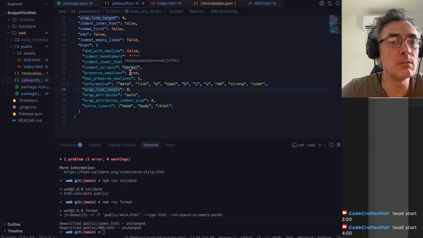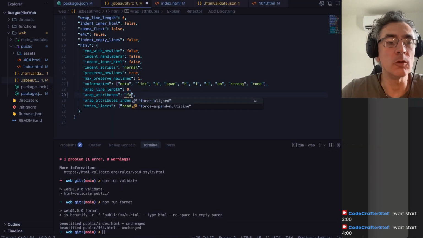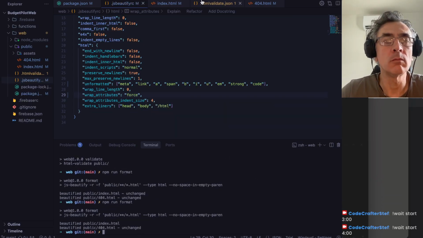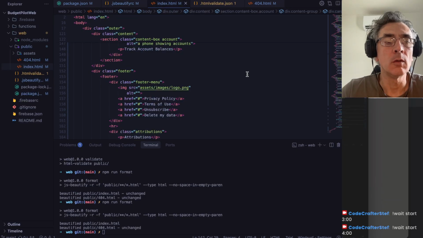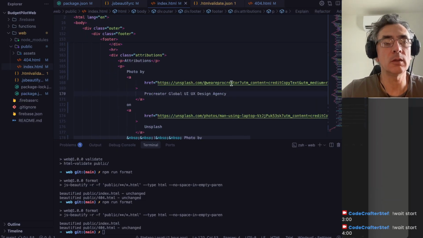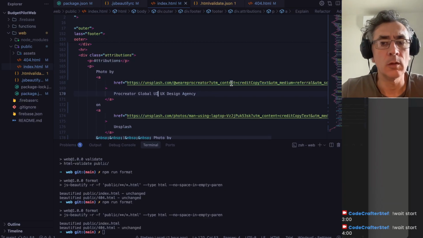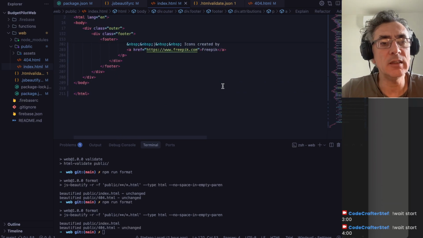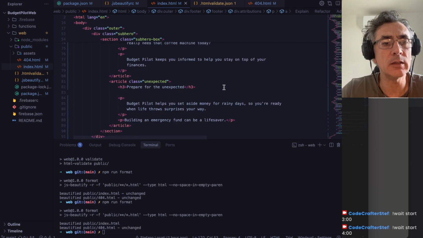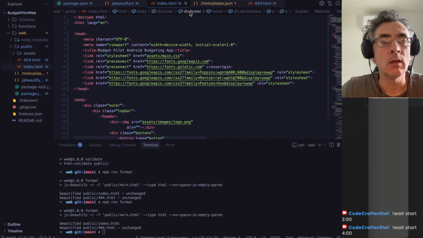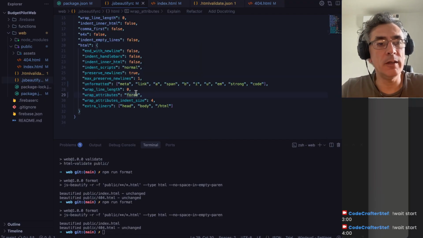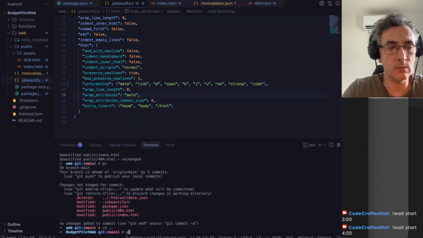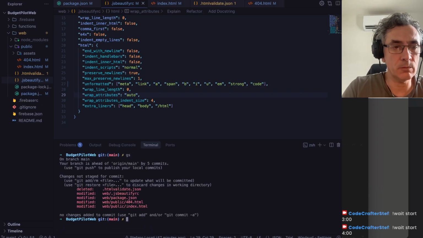Wrap attributes false. And it doesn't work, no. I guess this is a problem only for very long lines. Okay, I think I can live with that. Let's go back to auto. Okay, so now we have a valid configuration.